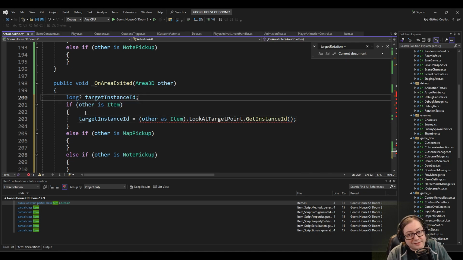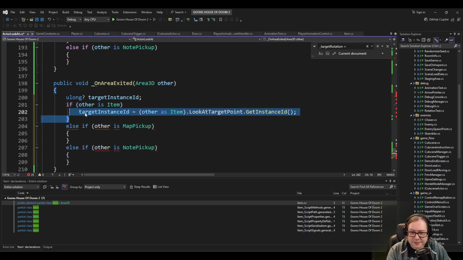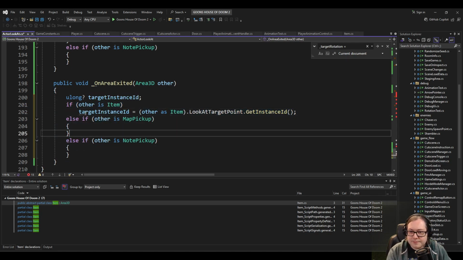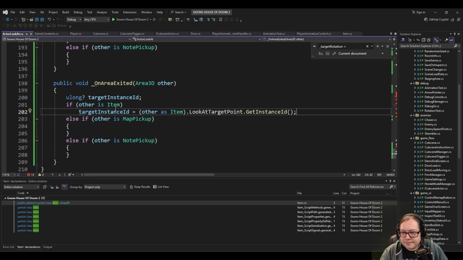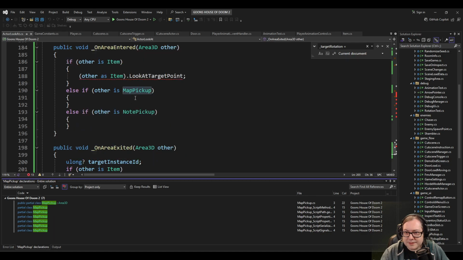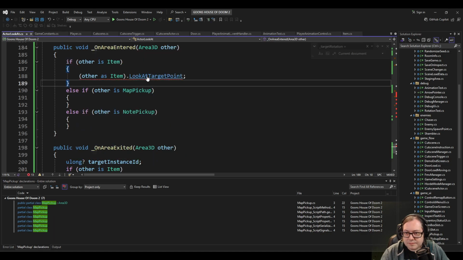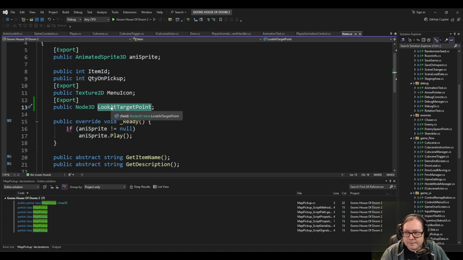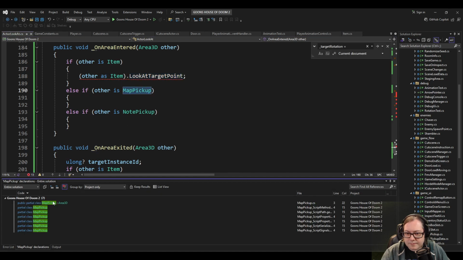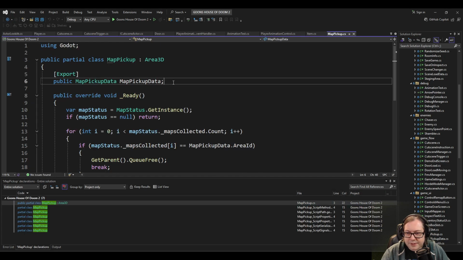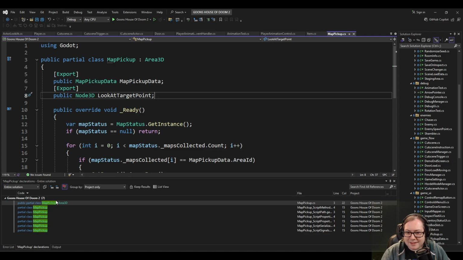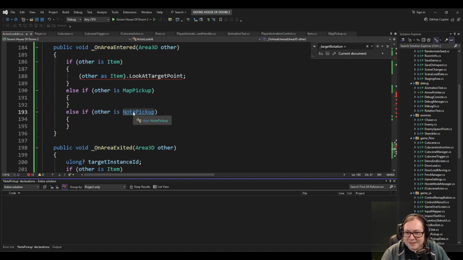It's an unsigned long. Pardon me. Also, this is just gonna be a one-liner. Oh yeah, we haven't implemented this in the other things. I also need to go implement this on all of these objects as well. That's pretty annoying.